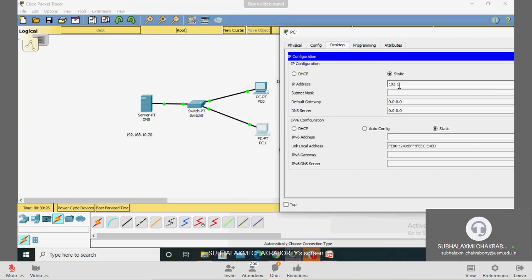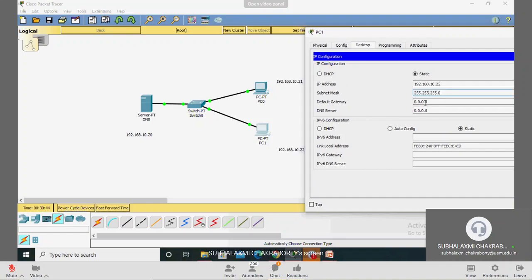So this will be 192.168, dot, what is the IP address? It will be 10.22. Click here, the subnet mask will come, and the default gateway is 0.0.0.0 because there is no router present here. And this DNS server, this will be what?